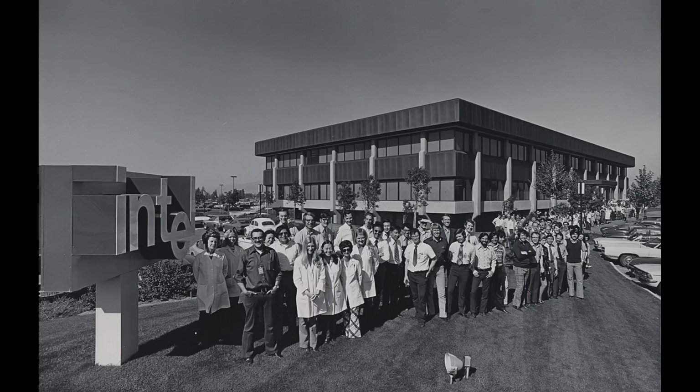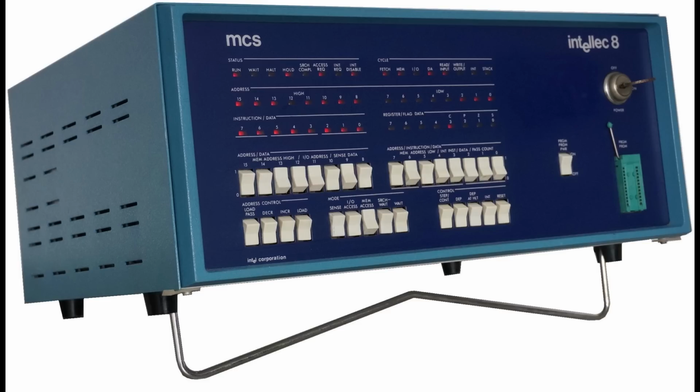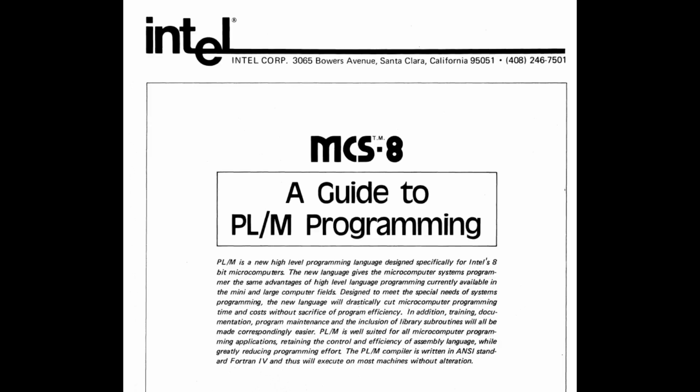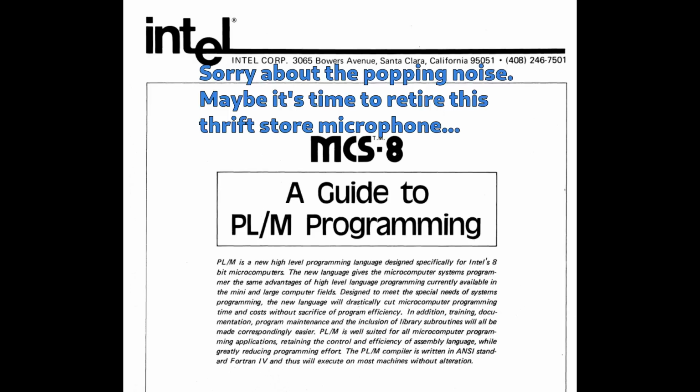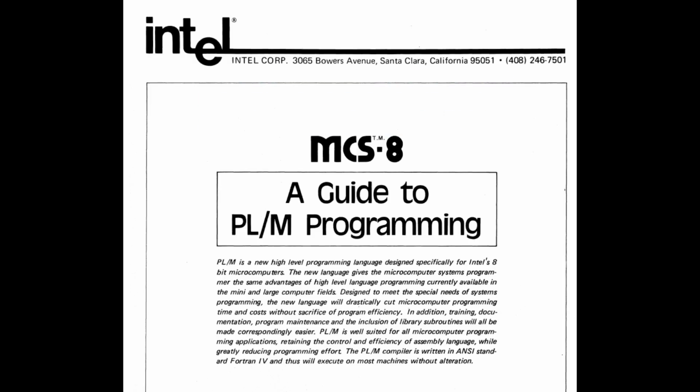Kildall was really enthusiastic about these chips. Intel lent him a number of machines, such as this Intellect 8. Well, not this exact one, but you know what I mean. He had a great time interfacing it, and for Intel, he came up with PLM, Programming Language for Microcomputers. It was the very first high-level language targeted at an 8-bit microcomputer chip. This is the very first thing. It kicks off everything that follows.